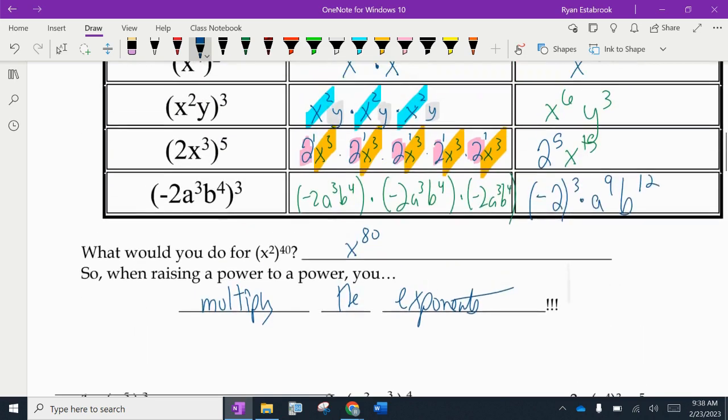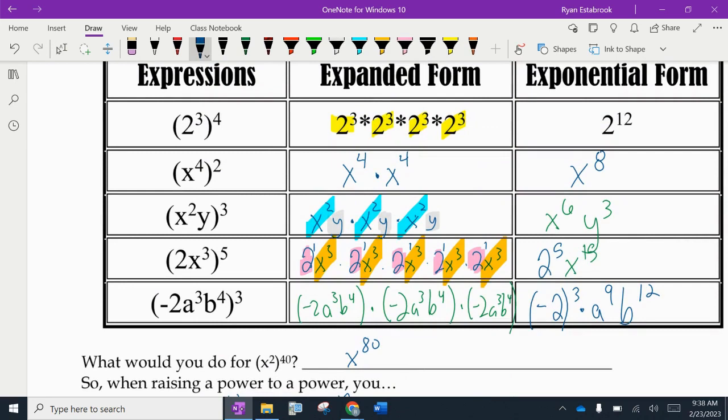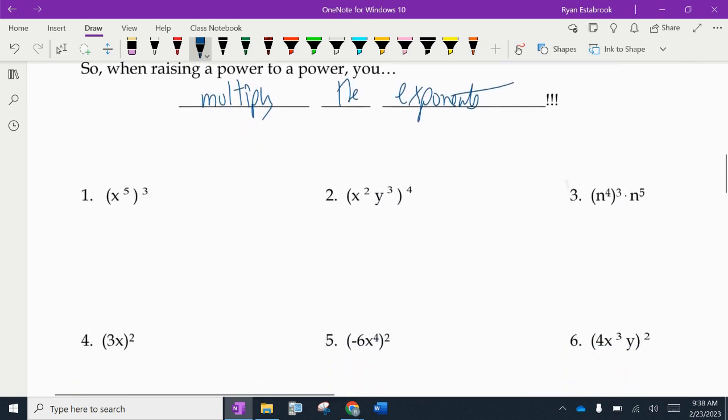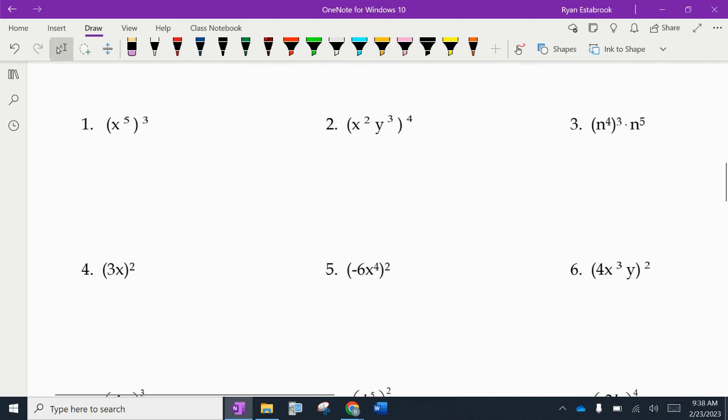We don't have to do this expanded form every time. If you're not sure, maybe it's a good check to refresh your memory or to give you some confidence in what you're doing. We can use this shortcut directly. We can just multiply those exponents. There's not a lot of rules, but there are enough rules where you're going to want to make sure you remember, when do I add these exponents? When do I multiply them? When you take it to a higher power, that's when you multiply.